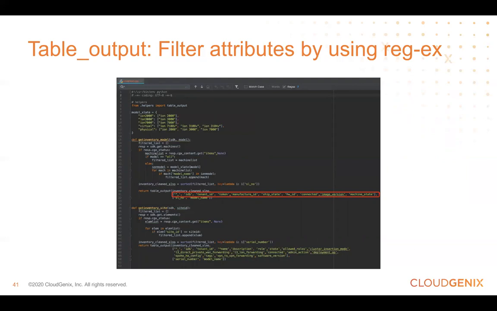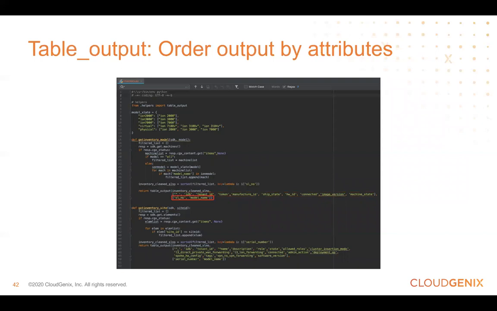So you can specify, from the list of dictionaries that you've passed it, what are the different attributes you want to be displayed on Slackbot versus what are the ones that you want to be hidden. So you use a regular expression to decide that. And then finally, I'm saying order my output by a certain set of attributes. So I'm ordering my output based on serial number and then on model name.